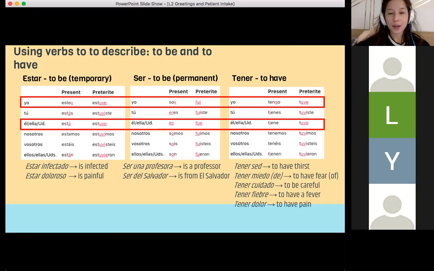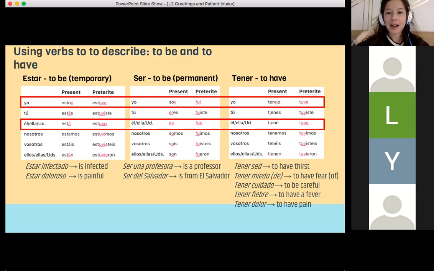You can also obviously use verbs to describe things. And in English, it would be like saying, I am blank. That's what estar and ser are. They are saying something is, something has a certain quality. The difference between these two is estar would be more for states of being that are temporary, like when something is infected, it's probably not going to be infected forever. So estar would be the more appropriate verb to use for this, versus ser is kind of like something that's inherent to that being, or a more permanent state of being, like, what is your career? Well, I'm going to be a dentist, and hopefully that doesn't change, but that's what you'd use ser for, more so.